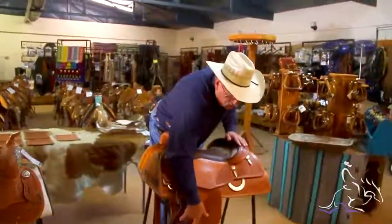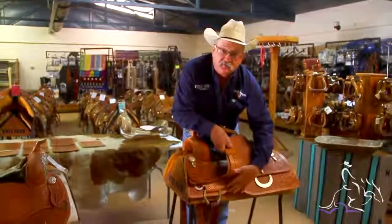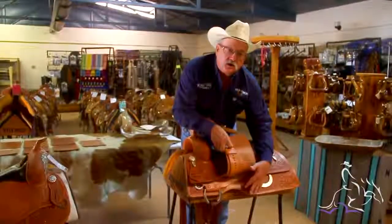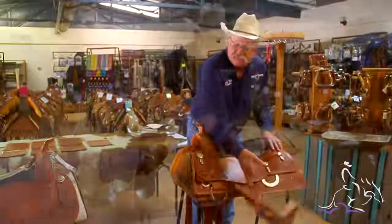Another thing we do on these saddles is most of the reining cow horse saddles will have a cut up of some kind in the bottom skirt, and what that does is allow you more close contact with your legs on your horse instead of having that skirt square all the way down through there.